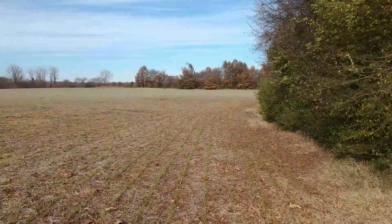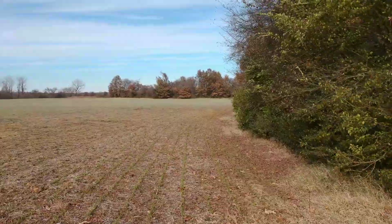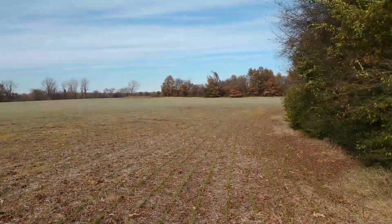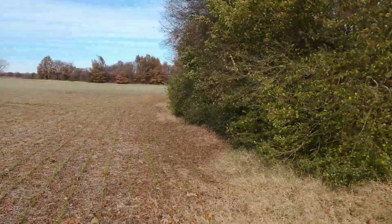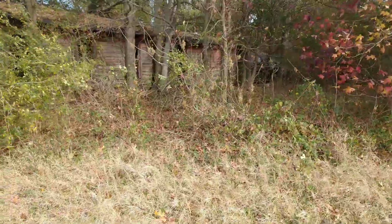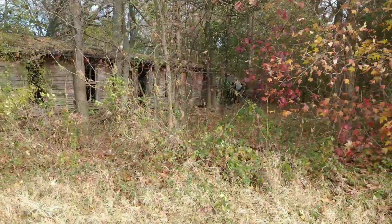Alright, well I gave up on that field. Probably a few more modern silvers in there somewhere, a Merc or two maybe, a Rosie, but I gave up on it for now. I've got time to go back at some point. Came over to another field and I knew there was going to be some old structures in here, or at least I thought there was based on the overhead. And that's off the edge of the field I'm in now.